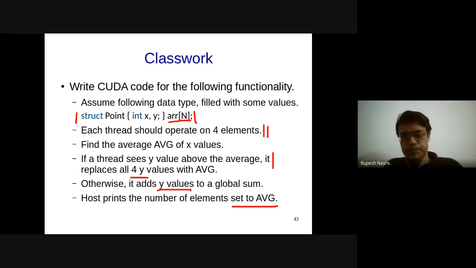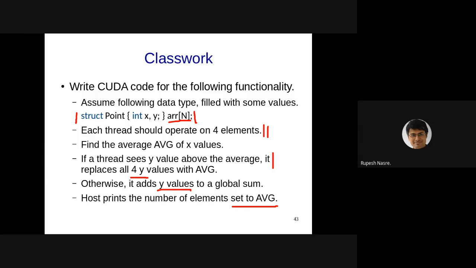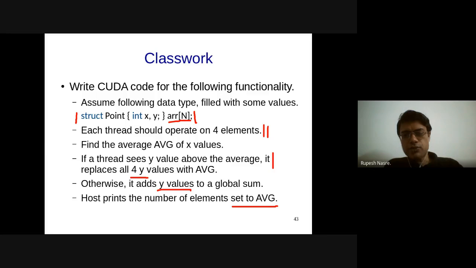So we are there with the for loop. Now let's see what happens in the next part. Right? So we want to find the average of these 4 values. So the average, which is initialized to 0, average_x in Sumit's code, that average plus equal to gpuArray of i. Yeah, we'll have to divide it by 4 at the end of the loop. So we are finding the sum of gpuArray of i, and then we'll divide it by 4. That gives you the average of these x values, and it should be gpuArray of i dot x.